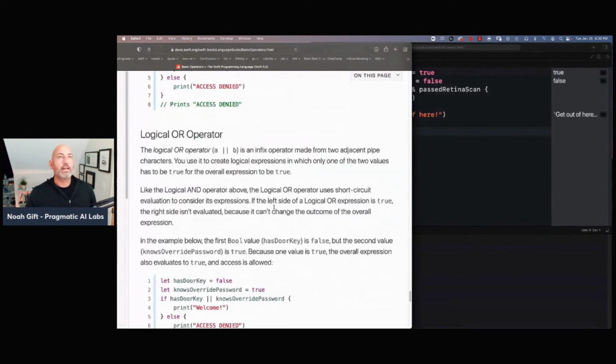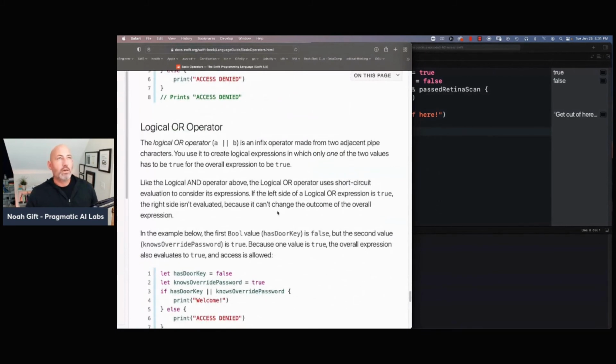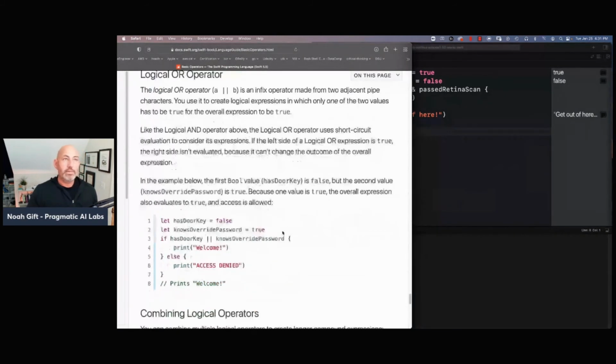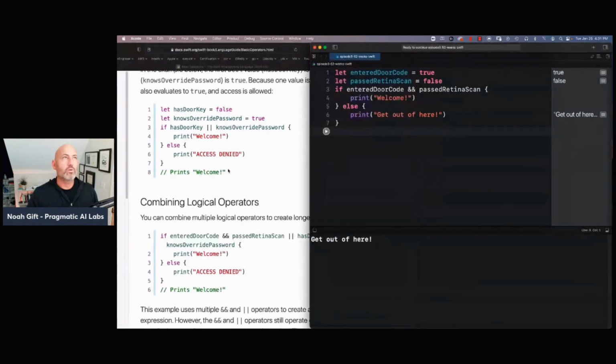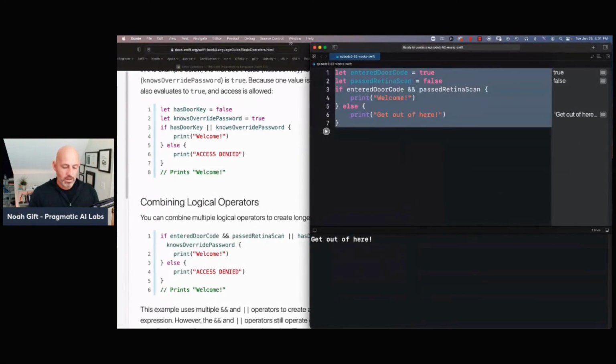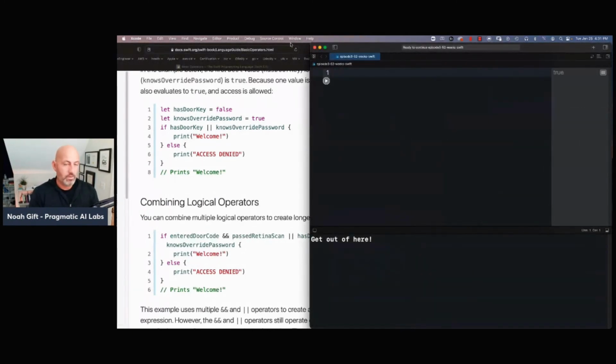Now, what about the logical or operator? The reason for this is to basically count on one of the things being true in order to do some kind of operation. So it's definitely an interesting concept to use or. It isn't that common that it happens, but it can be really clever to do this.